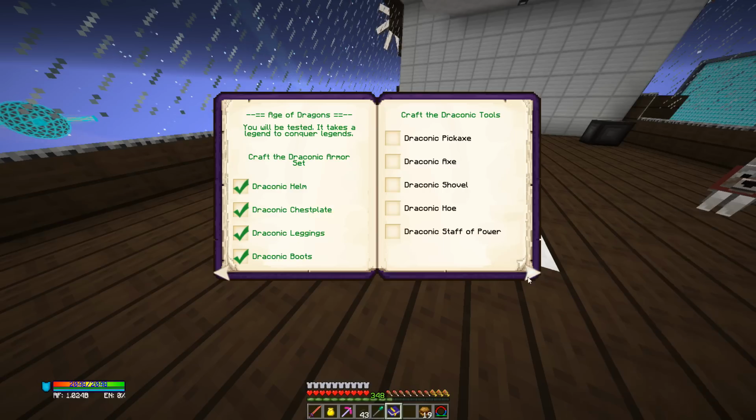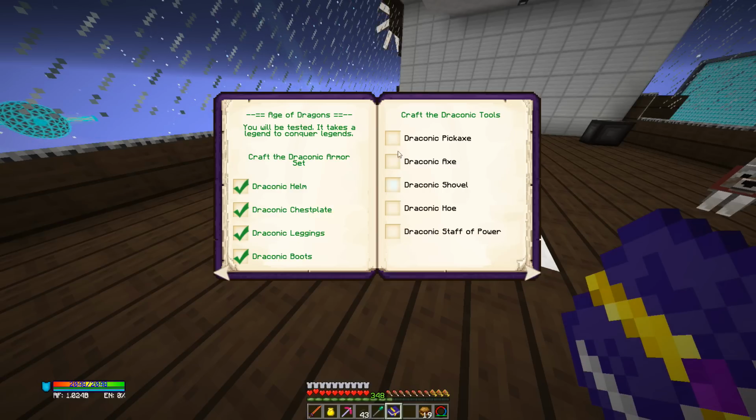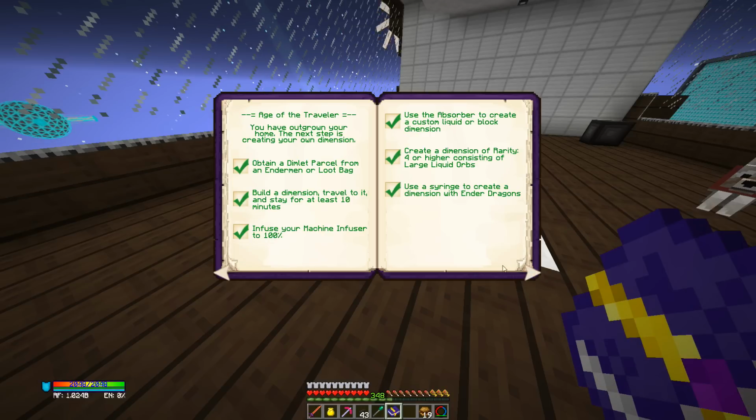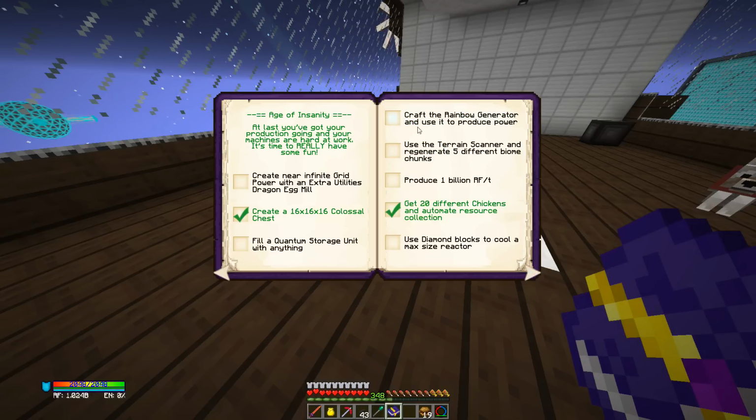We've got to do the Ritual of Gaia. These, I mean, I guess we could technically do. That's just going to be grinding through some stuff. Yeah, we're getting really close. We're not going to make rainbows in this series. Done it before. We had like 40 of them running last time. We could definitely do a dragon egg mill, quantum storage.